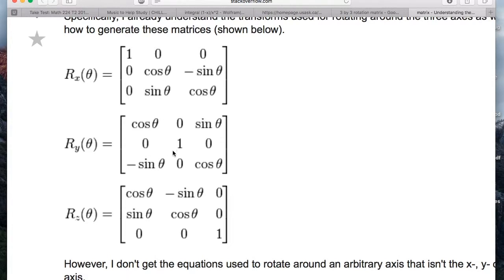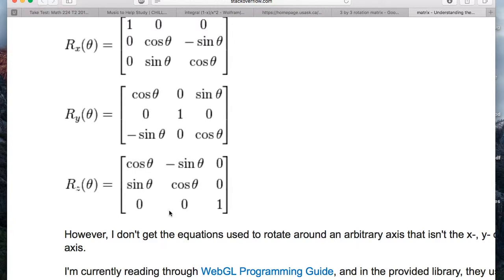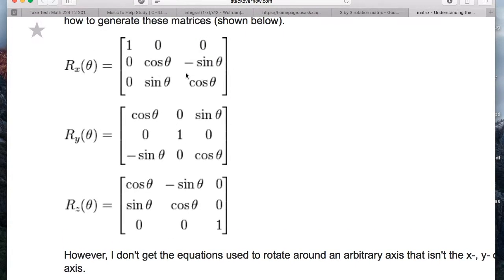You can do the same for y, where now y is your upward axis, and you're just rotating z and x. So the y components of each unit vector stay 0, and of course the y unit vector is constant. Then again for z. It's the same rotation matrix, same order, you just place them in different spots because of the axes that you're rotating. So that is basically it for question 1.